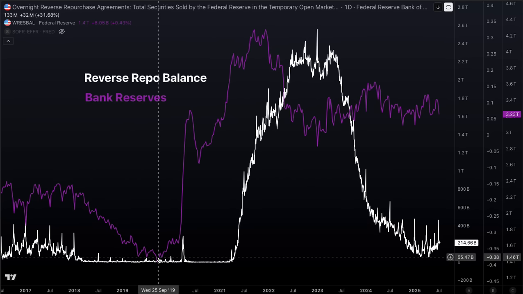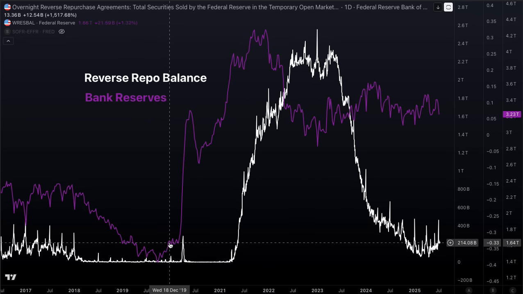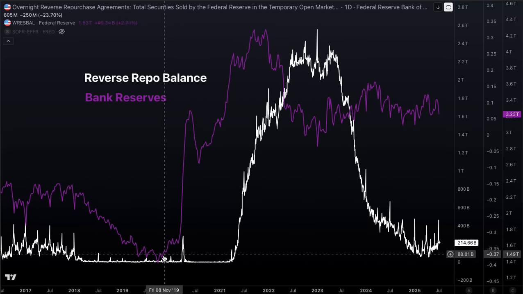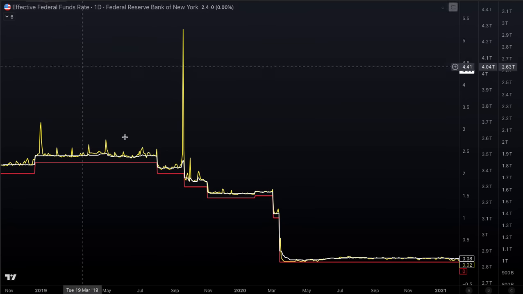In September of 2019, bank reserves were 1.39 trillion. They had been declining, being destroyed due to quantitative tightening. Well, the Fed immediately printed more bank reserves. They printed about 250 billion more in dollars and bank reserves. And that helped to reverse some of the stresses that we saw in September.